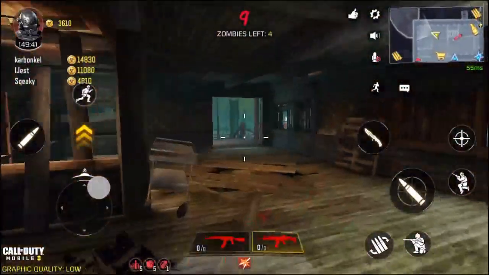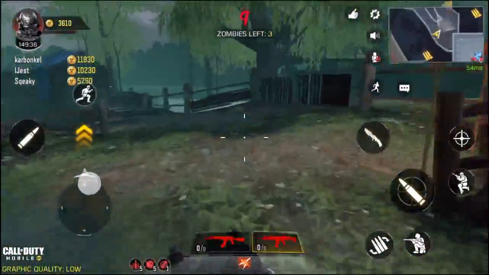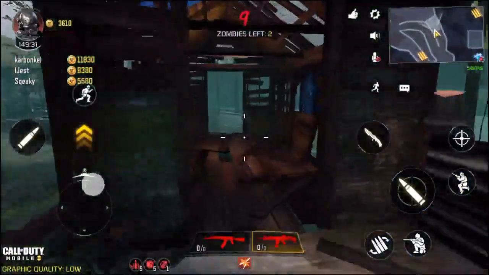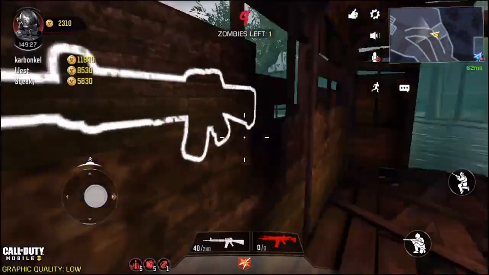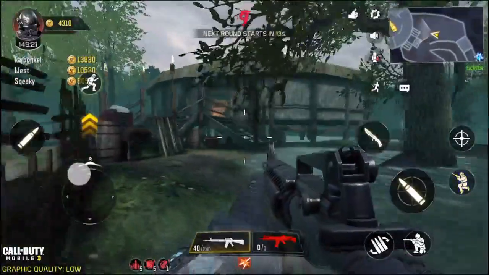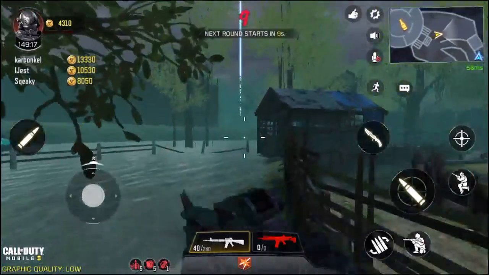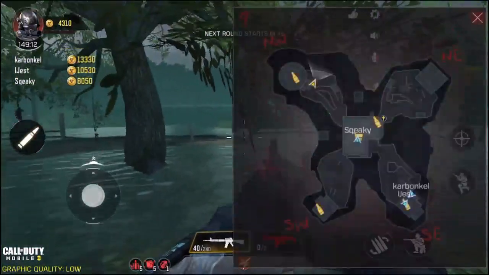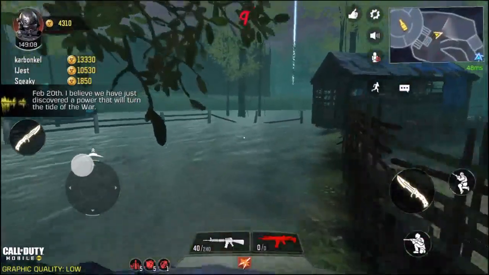I gotta find another gun. Come on, where's another gun somewhere? M16 or yeah, let's take this. What do you guys think? How long am I actually gonna survive this? Oh, that's a mystery box. Now, let me see. It's over here, isn't it? Oh, I see. Okay.